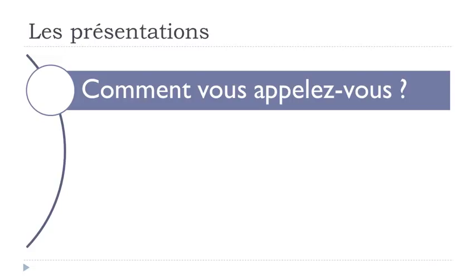Okay, so the first thing, when you meet someone and you want to know the name of this person, that's the common question that you will have to use. Comment vous appelez-vous? We saw in unit 1, if my memory is correct, the verb s'appeler, to call oneself. When you introduce yourself, you use this verb s'appeler, so that's the reason why it looks this way. Comment vous appelez-vous? So what's your name? How are you calling yourself? That's a direct translation, which sounds a bit strange in English, but that's the question.